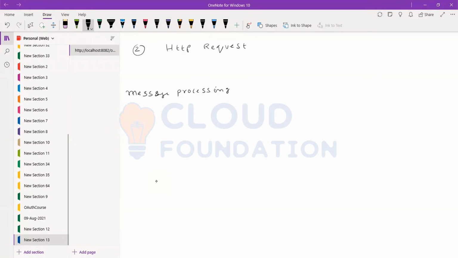What we discussed is that there is a flow component. Flow is a very basic component of Mule. It receives and processes the message from external sources. The flow component contains primarily 3 sections. The first section is the source section, the second section is the process section, and the third section is the Mule section.